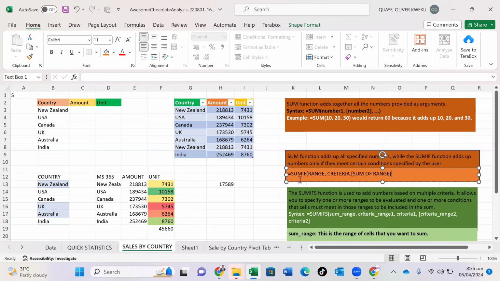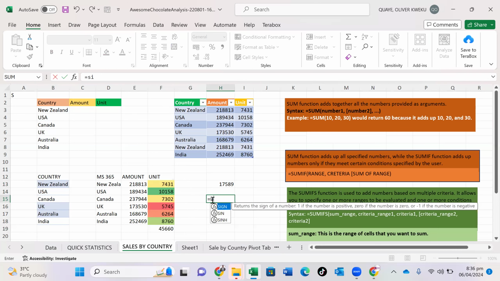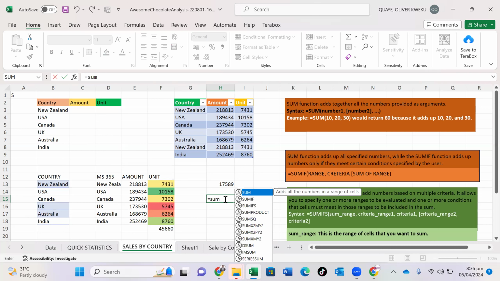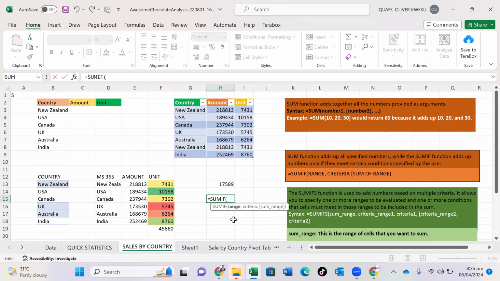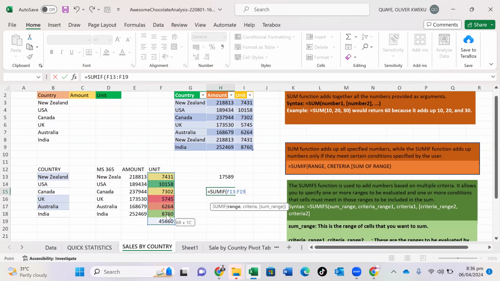The SUMIF is when we are just taking one range. Like we are looking at this SUMIF. Now we are looking at just this range.